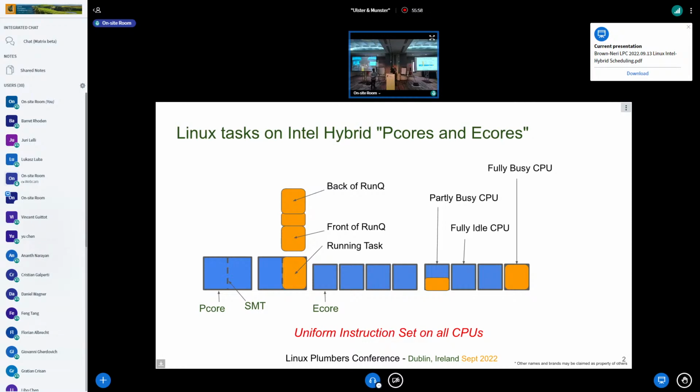So this kind of diagram is meant to show what we call a 2+8 system. So there's 2 P cores and there's 8 E cores, formerly known as atoms. Important to realize that on this chip, this is a picture of an Alder Lake, which is shipping today. Maybe there's some Alder Lake laptops. Raise your hand if you have an Alder Lake laptop. Nobody. Go buy some. There's SMT on the P cores, which is pretty important from a scheduling point of view.